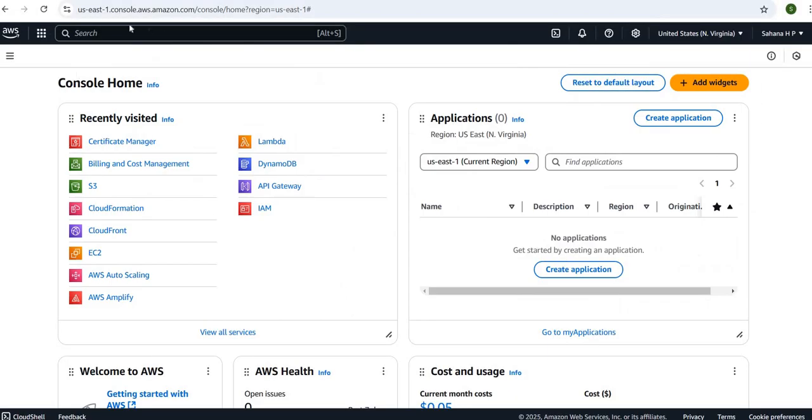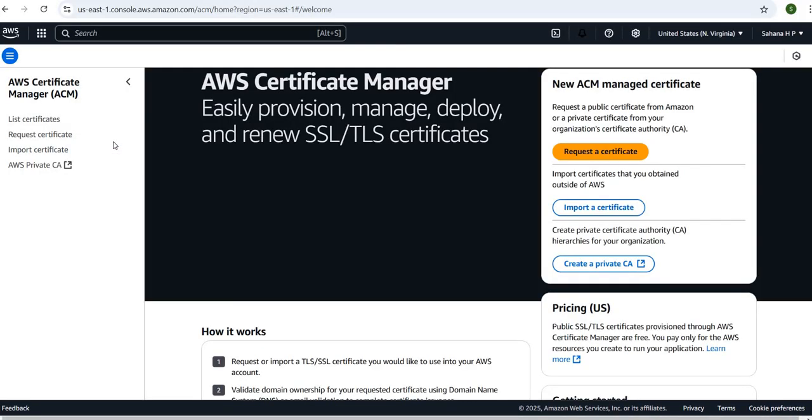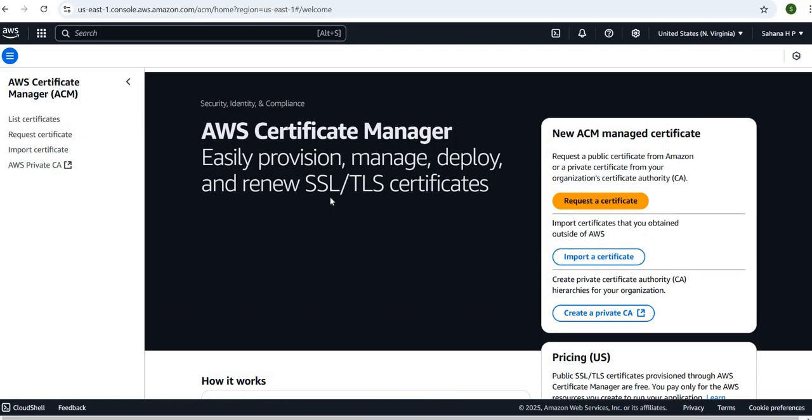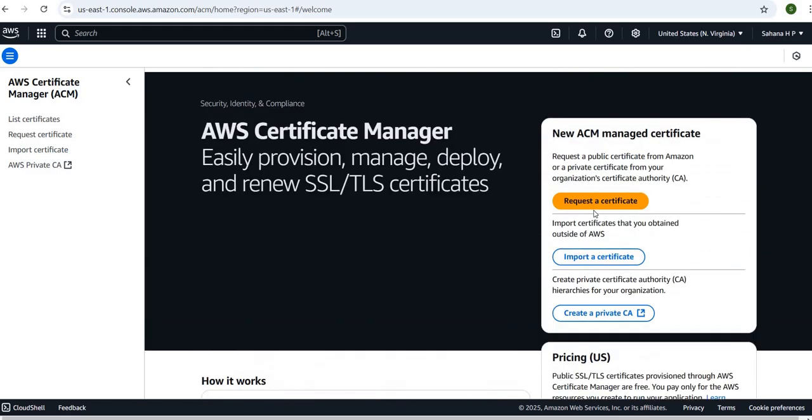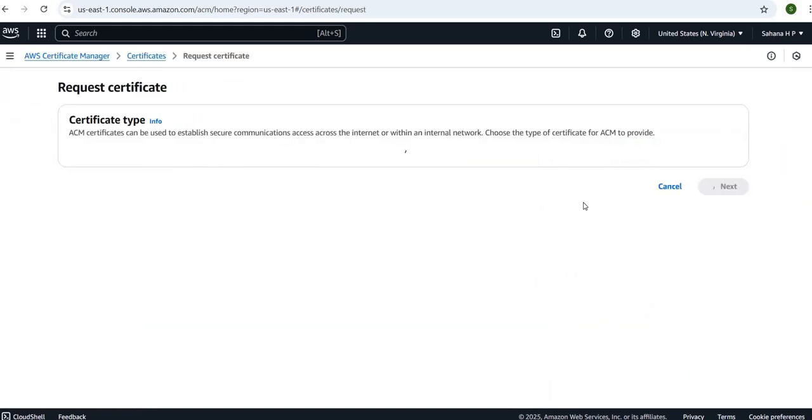So let's go to the AWS console. For this we need to create a VPC, EC2 instances, subnets, route tables, we all know that. So let's go to the Certificate Manager. In this Certificate Manager we need to request a certificate.